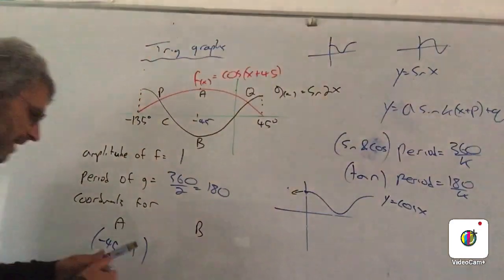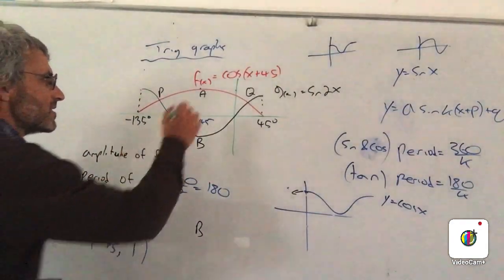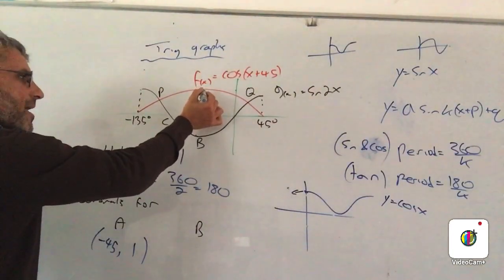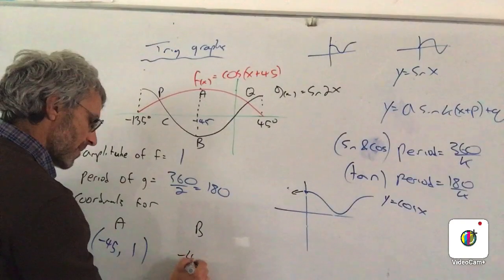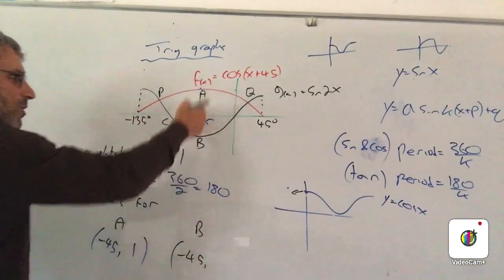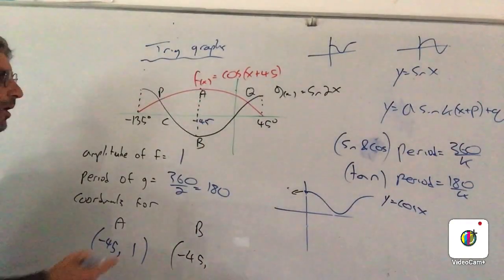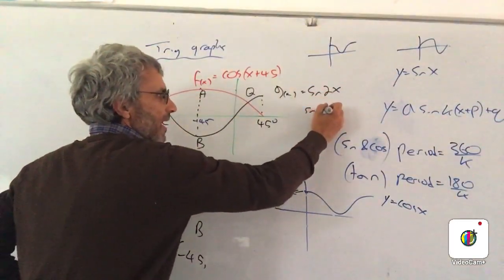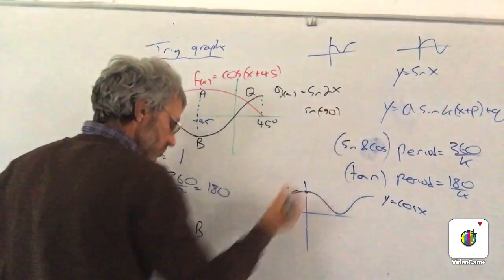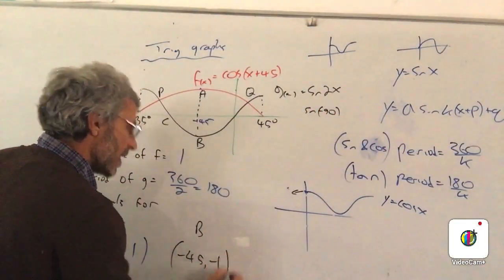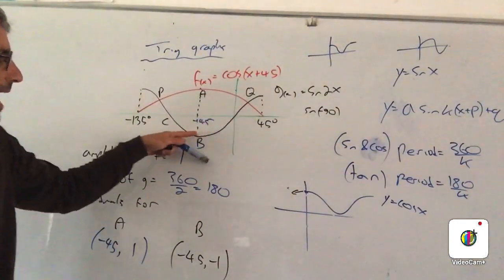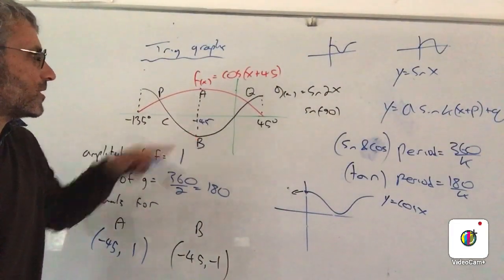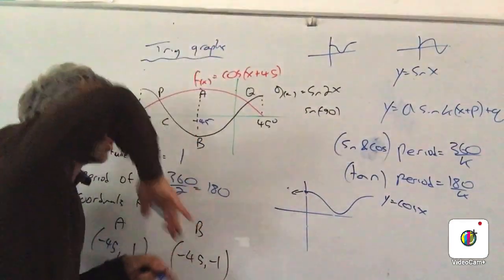Alright, so to find b, I already did with you, and I realized what's the easiest way of doing it. You can straight away see that b is directly below a. So really it's the same x value, because they're above each other. But if I put minus 45 in here, I'm going to get sine minus 90, which, if you put it in your calculator, is going to give you minus 1. But you can also see it that this is the amplitude here, and I know the amplitude of g is 1. So in other words, it swings between minus 1 and 1.